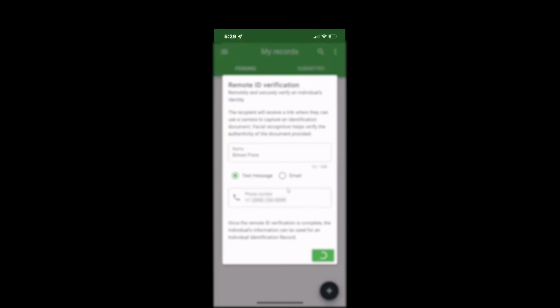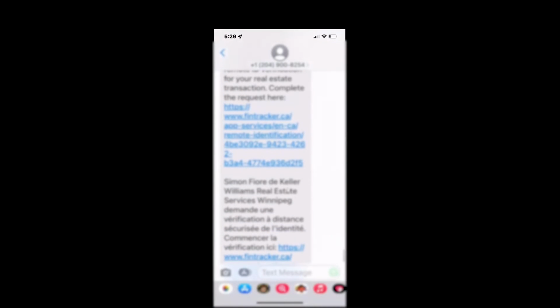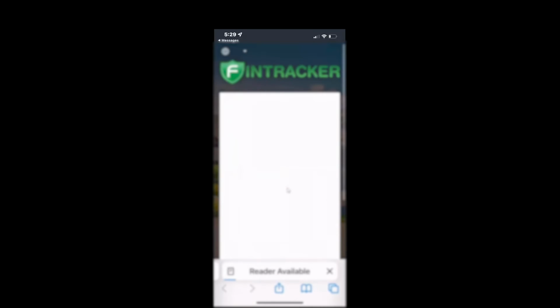So we'll hit send. Client will receive a text message in French and English. Open that up, and the client will read the terms, agree. Again, they will enter their occupation.